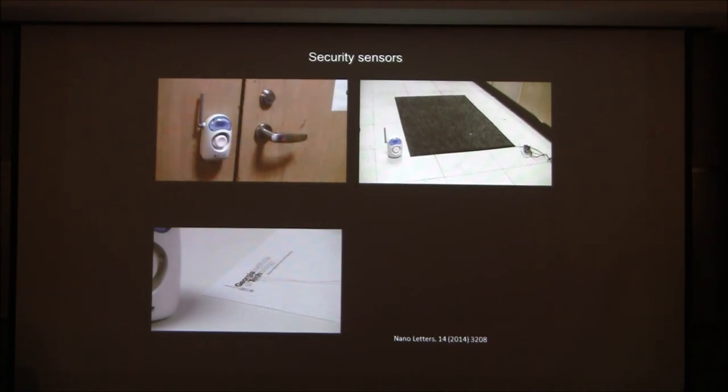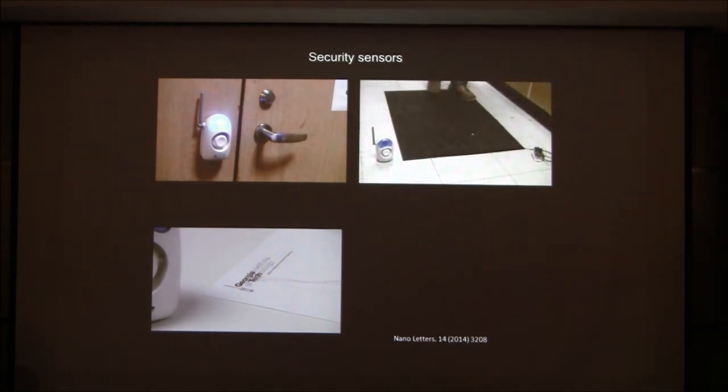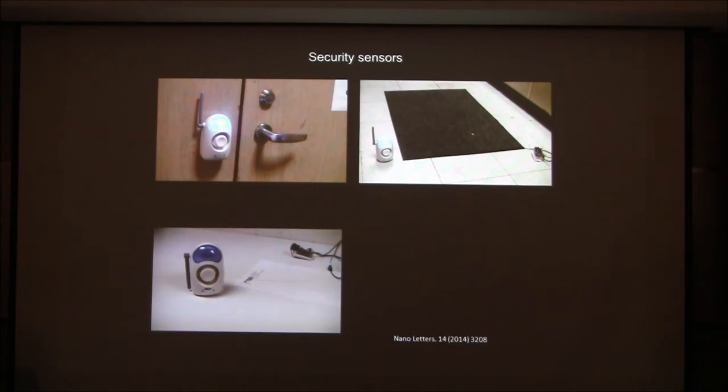You trick the door handle — you have an alarm system. This is triggering the sensor part and it does not need power. Something placed under the floor: when you come in and step on it, this can generate a signal that controls the alarm system remotely. This can even be built on paper. If you step on or touch the paper, it can generate triboelectric electricity which can trigger the alarm system. This is a self-powered alarm system for security purposes.